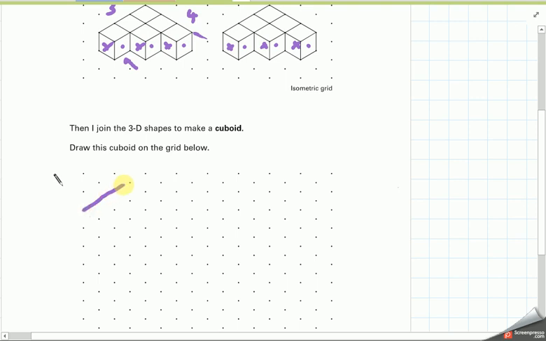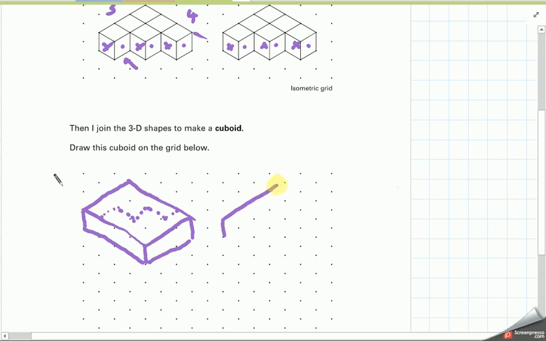On the top, it could be 3 by 4, and 4 down the side. My tip for you is you do not have to show every single cube. If you want to see where the split is, the split's like that. The alternative is to do it the other way around, where it's 4 tall: 4 by 3. It's the same thing, just rotated. And the fit would be like that.